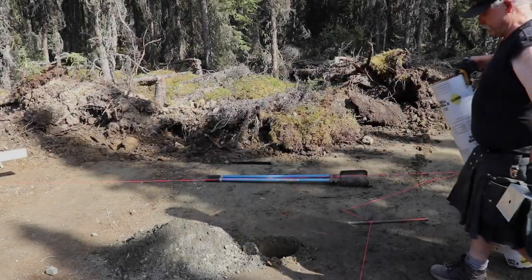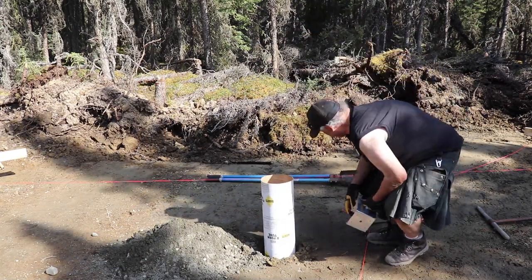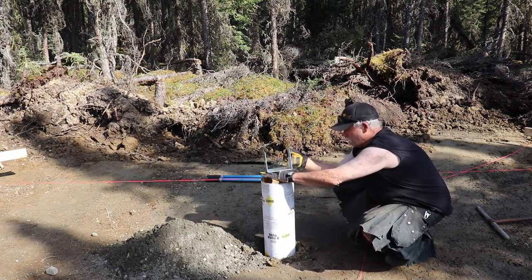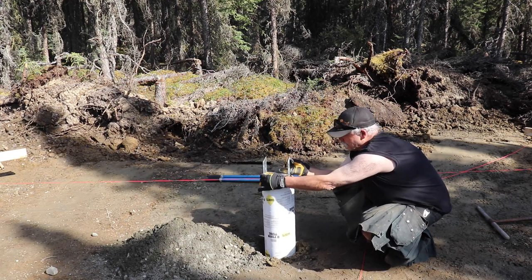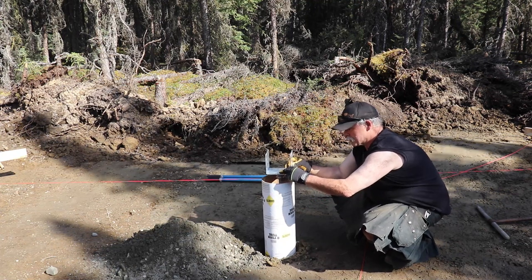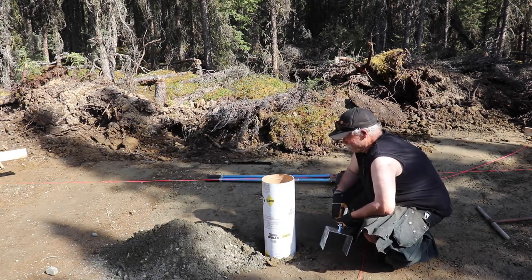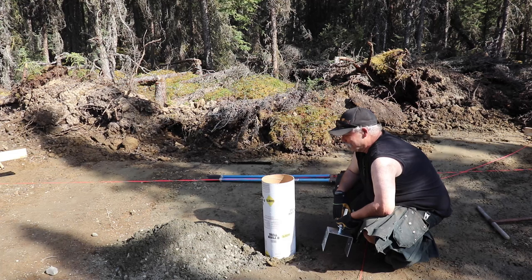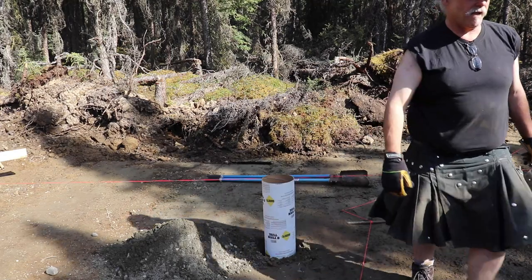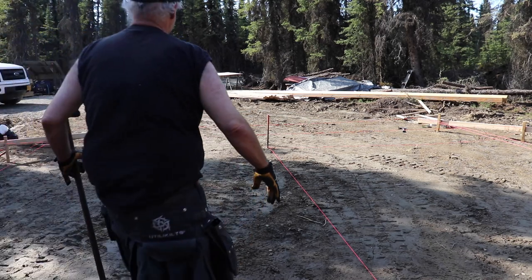Well, you know I gotta try, right? I mean, that's crazy. That is crazy. And let me show you this. So this will rest on top of the concrete, so it'll actually be up a little higher. And this is adjustable. This is awesome. This is so incredible. Nice. Am I gonna get that lucky twice?